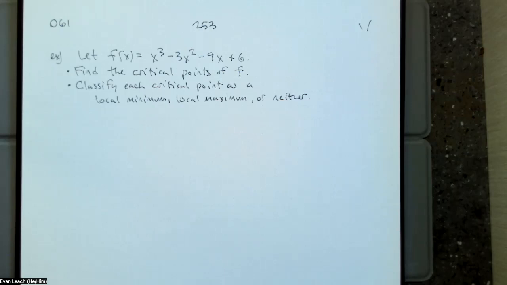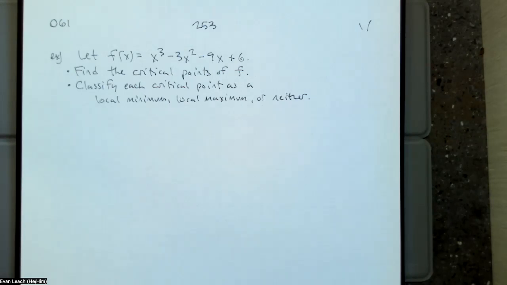I want to start off with this problem, which is a nice classic problem, a vintage problem. Set the Wayback Machine to Calc 1 for this kind of problem. We've got a function, and we want to find the critical points, and we want to classify each critical point as a local minimum, a local maximum, or neither of those. So the process is nice and straightforward. We know what to do here because it's the Calc 1 survival skill.